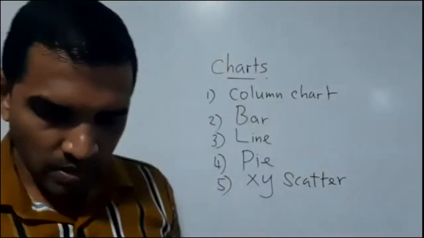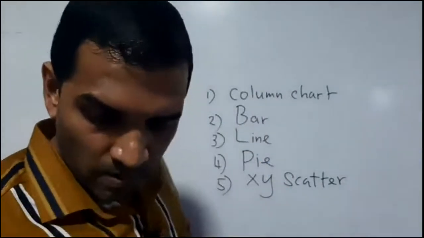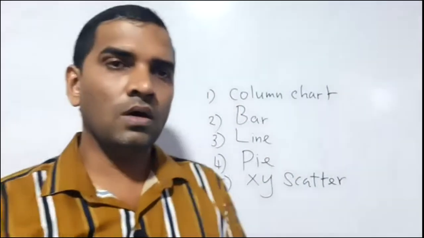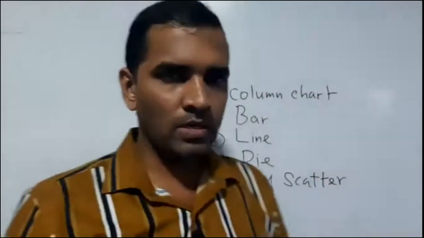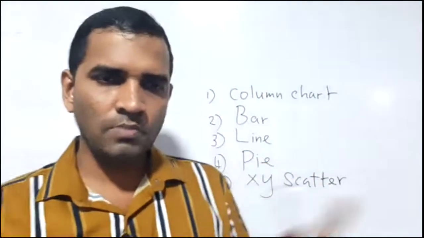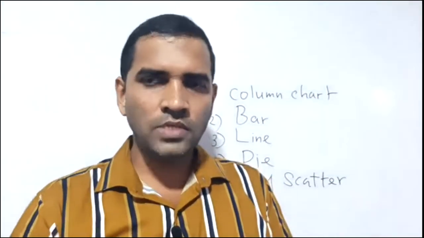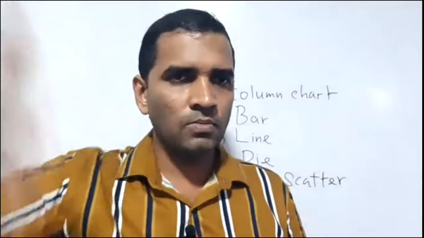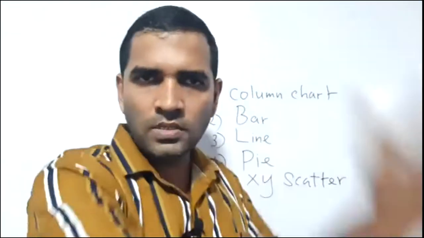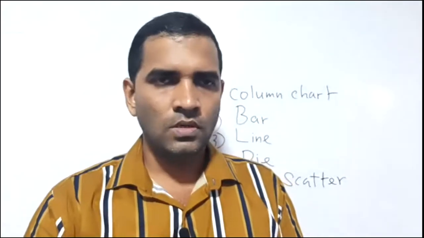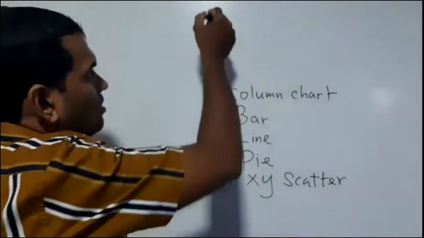Okay, let's take the first one, column chart. I'll tell you how that chart looks like. That's important. So look at the name, column chart. In English, column is something which refers to vertical things. You know, in a table, you used to call those vertical components columns. Even in a building, we used to call that vertical concrete things as columns. So that is very practical, right? Vertical things are columns. So here, a column chart looks like this.